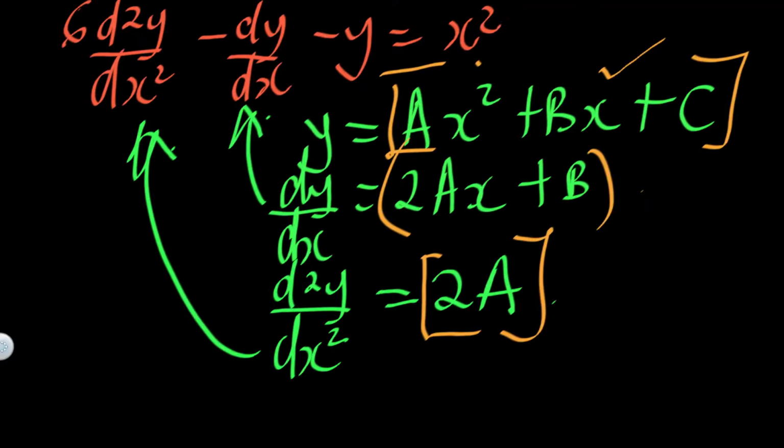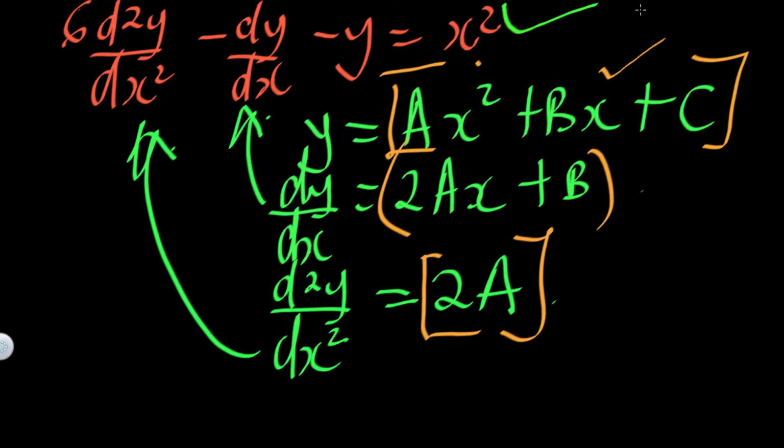Please note that the form of our particular integral depends on what you have on the right hand side of your differential equation. That's what determines it. If we have sine x, which is a trigonometric function, it means our particular integral is also likely to be a trigonometric function. There are general forms given in your textbooks, or you can find them on the internet if you want to. So in our case, it is a quadratic function because we have x squared.